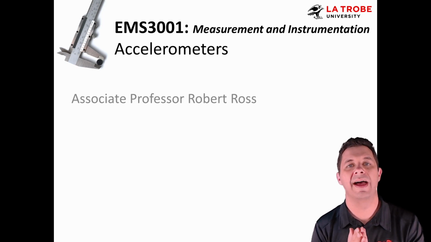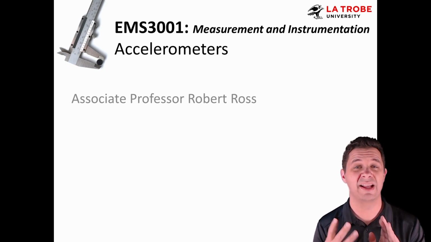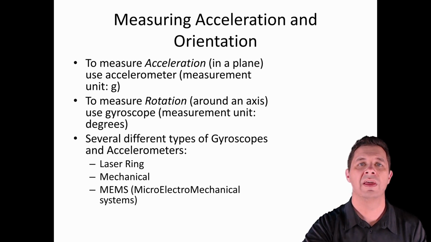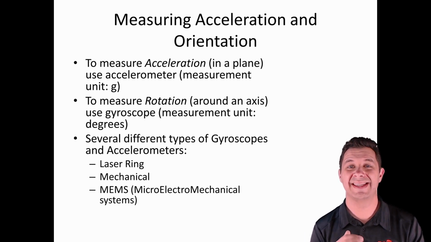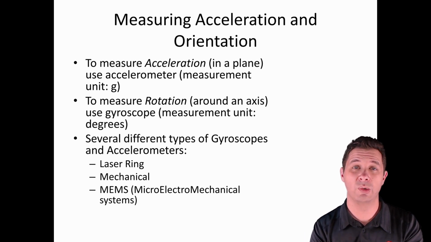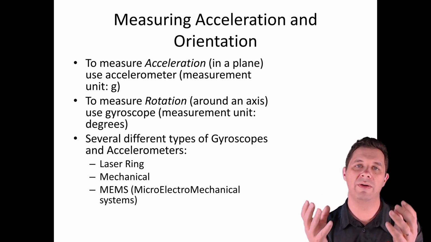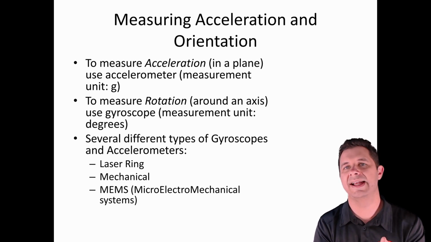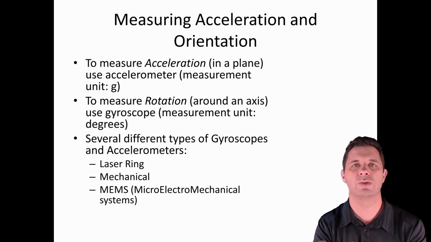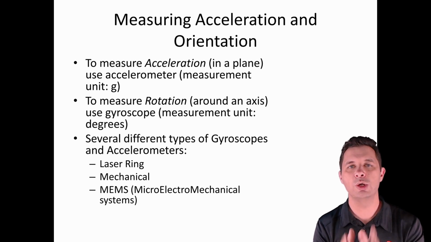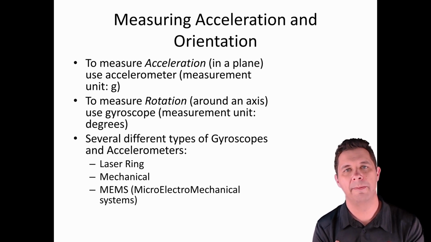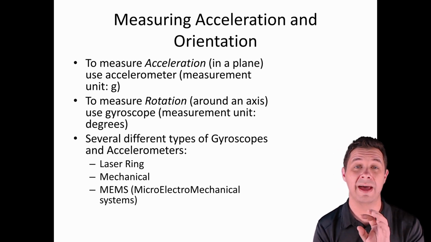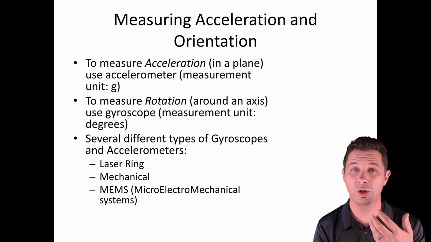This video will be talking about inertial sensors, and in particular accelerometers and how they're used. So basically, when we want to measure acceleration and think about accelerations around us, when we start walking, or when we fall, or even just the acceleration pulling us to the ground, we're measuring acceleration in a plane: X, Y, or Z plane. And to do that, we use an accelerometer.